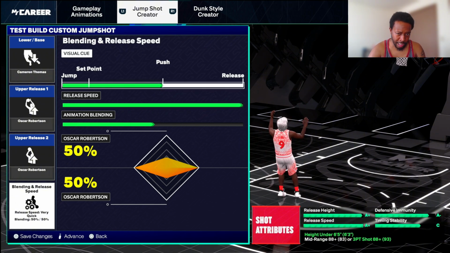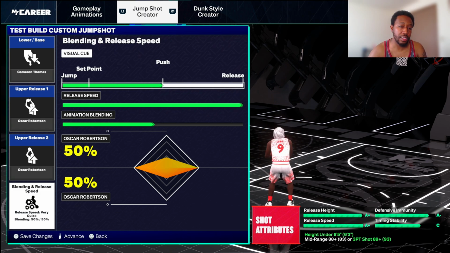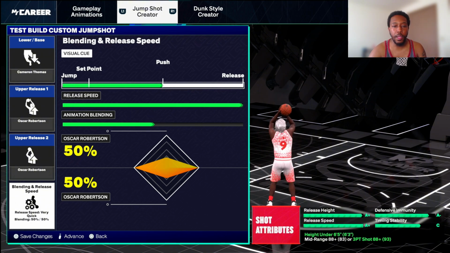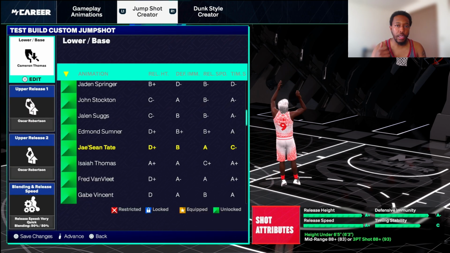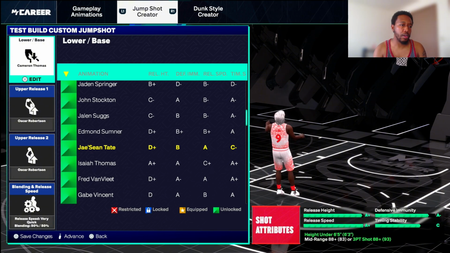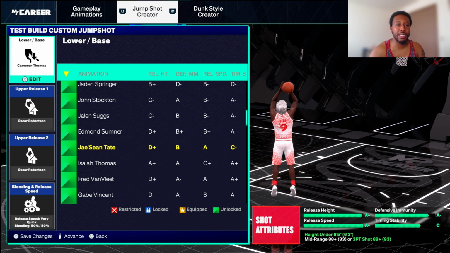There are some guards out there that I know, shout out to my boy Bullet, he goes and uses this on release. So it's really our preference, but for me, like I said, I've been rocking with push. So for my small guards, once again, some bases that you guys can go ahead and use: Steph Curry, Kyrie Irving, Cam Thomas, or if you are a small guard and you have a jump shot that you feel is absolutely chicken that I don't mention, make sure to share it down in the comment section.